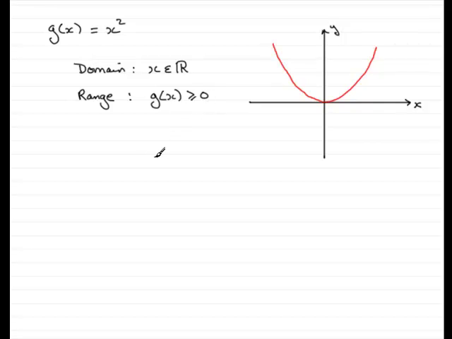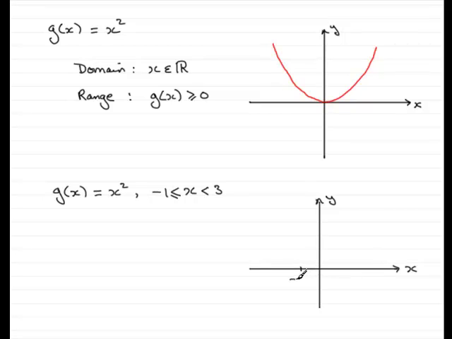Now suppose we restricted the domain. Suppose we had the same function g of x equals x squared. But we restricted the domain to be x between minus one and three. And let's suppose we can let x equal minus one. So x is greater than or equal to minus one but less than three. So what would the graph look like now? If we just sketch it. We have our axis. And let's put in minus one here. And three here. So we would have part of this parabola. We would have it coming from here down through the origin and back up. Something like that.